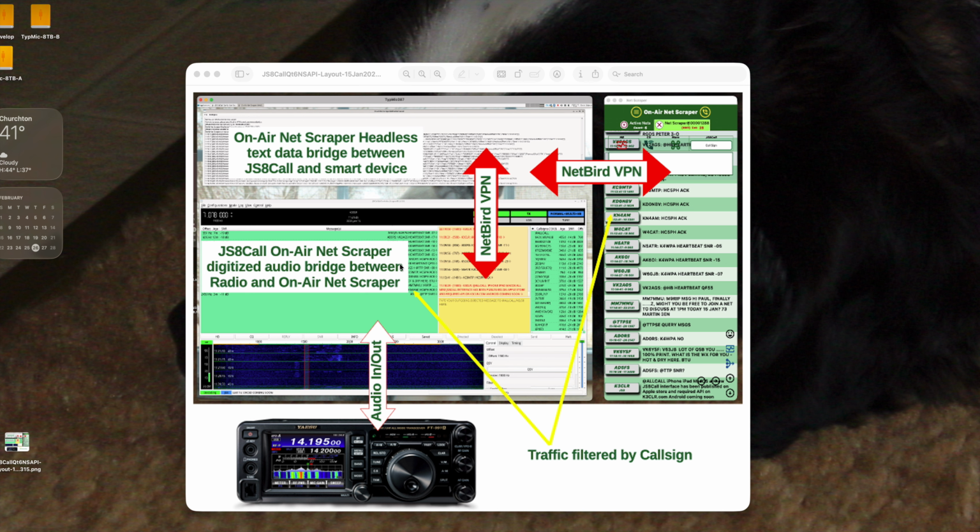That's basically it in a nutshell. So what we're going to do is now actually bring up a configuration for you to look at.